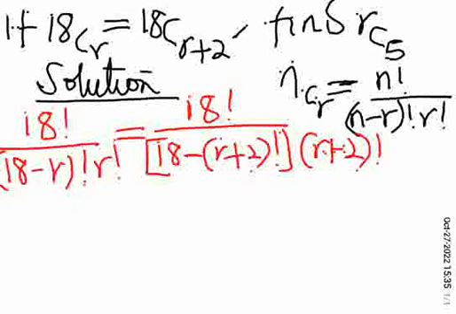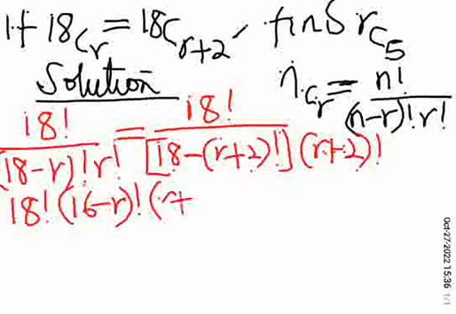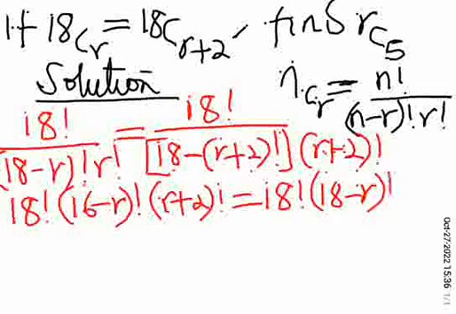Our next step here will be to cross multiply. Let's multiply this side first. Bringing that down, we're going to have 18 factorial multiplied by, if you look at this bracket, 18 minus 2, that will give us 16, then minus the R factorial, and then multiplied again by the R plus 2 factorial. Equal to, for the other side, we'll bring down the 18 factorial multiplying 18 minus R factorial, and then multiplied by the R factorial. So this is what we're going to obtain if we cross multiply.